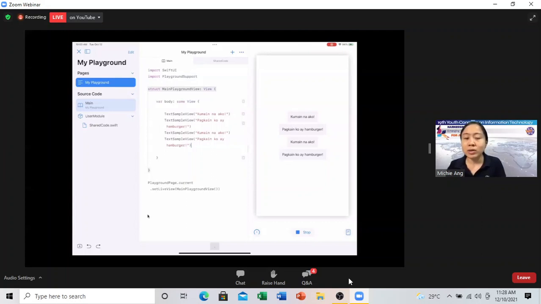Right? So, kanina, di ba, ginamit ko yung parang system background. The reason why I did that is, ang pwedeng use case dito is, pwedeng naka-light mode, pwedeng naka-dark mode, right? And we want to actually simulate that, yung dark mode. And in order to do that, all you have to do is use the environment.